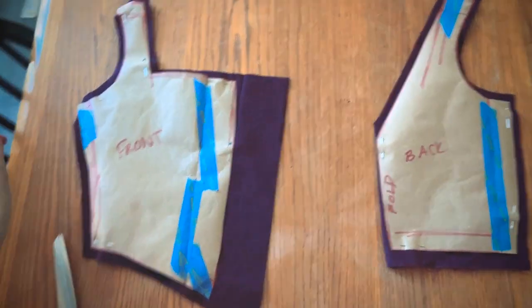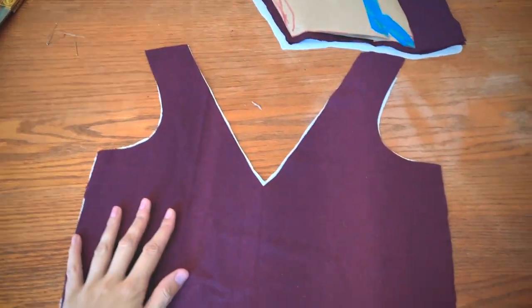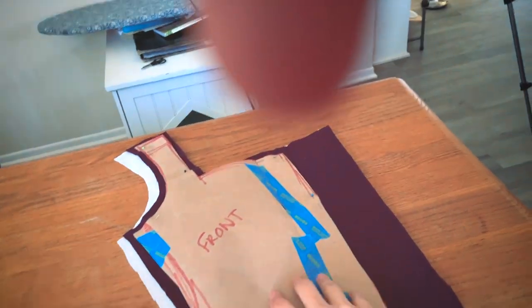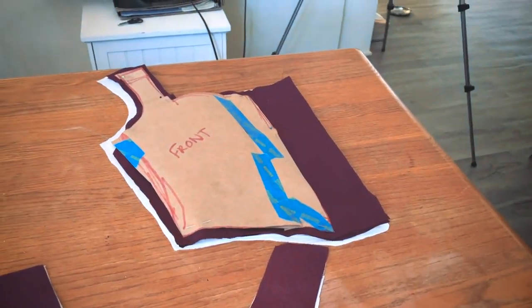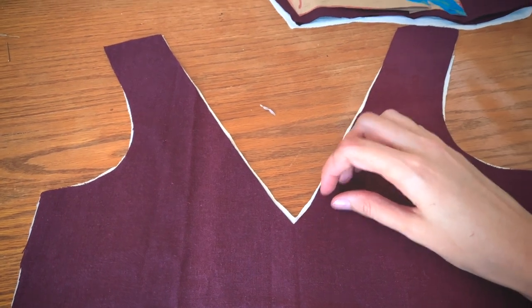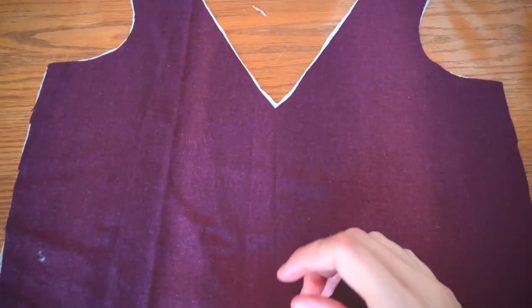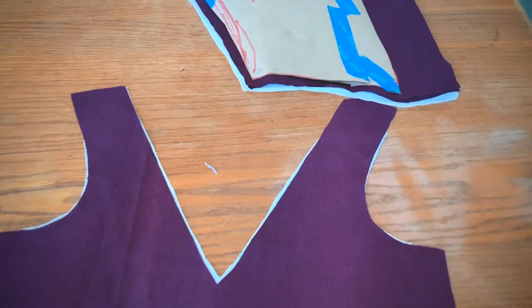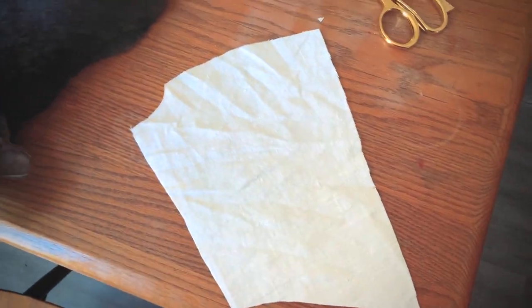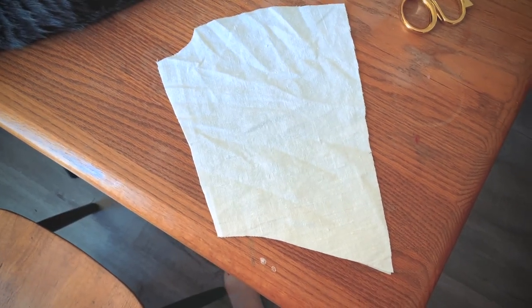I just pinned these and cut them out and left seam allowance and now I'm going to do the same from my linen lining fabric. What I'm going to do for this is sew it on these sides and then flip it inside out — basically sew each of these as separate pieces and then sew them together by hand on the side seams. Usually more historically you would have turned them both under and kind of whip stitched around, but in the interest of time trying to do this in one day, I am going to do it the other way. And then I'll just have to stitch up the waistband by hand, which will be a lot better. For strength, I am just cutting out a piece that will go in the front — not in the sleeve portion, just the front of the bodice — and I'm just going to put that in between the other layers.